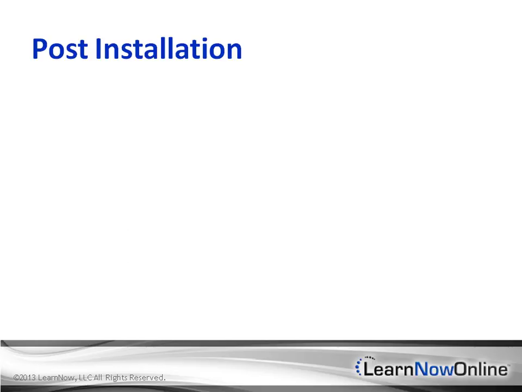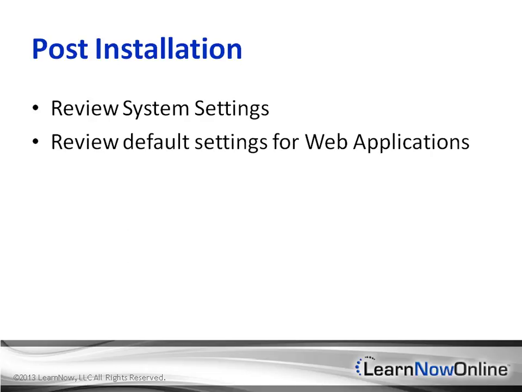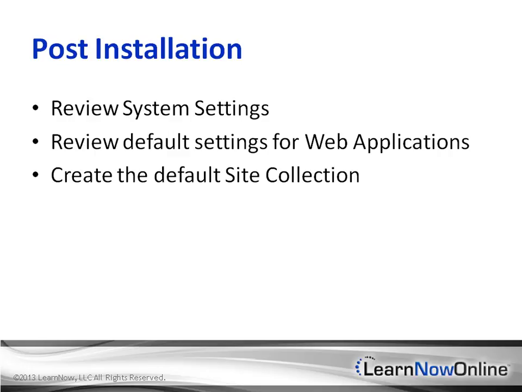For post-installation, what you should actually do is review your system settings, make sure that everything's in good shape, make sure that you're where you want to be. Review the default settings on the web applications. We're going to go through and take a look and see what's there, what you've got. Create the default site collection. You should already have this designed as a template. You should know what's going to be going in place. When we start working with that, you'll see that it's basically where we ended up at the end of the configuration in a previous module when we installed, and you'll see that now we get to choose what actually shows up in that location without it really asking us.